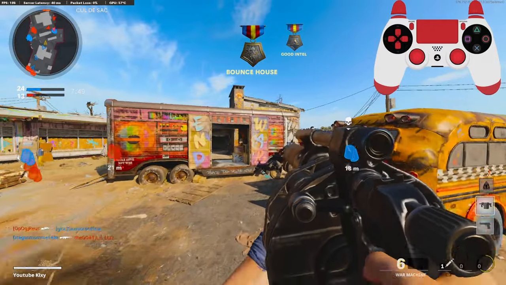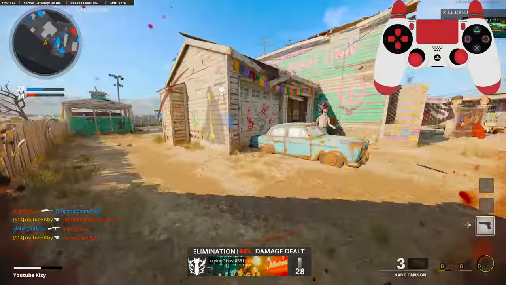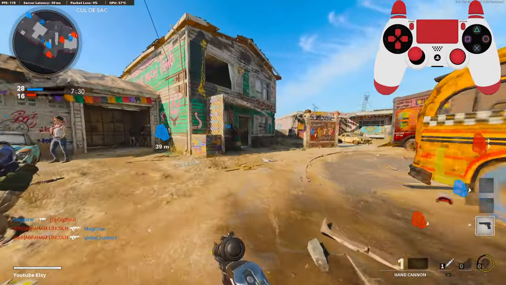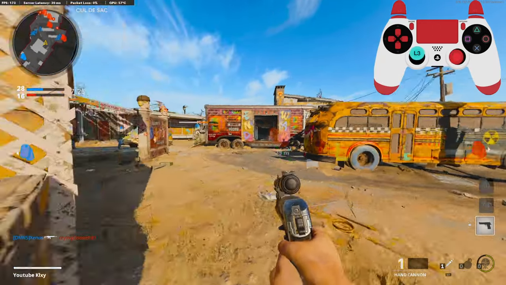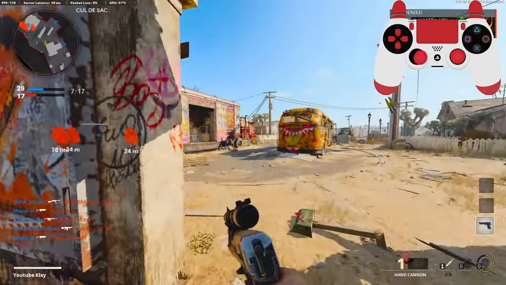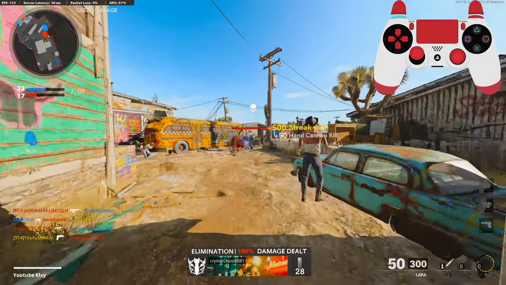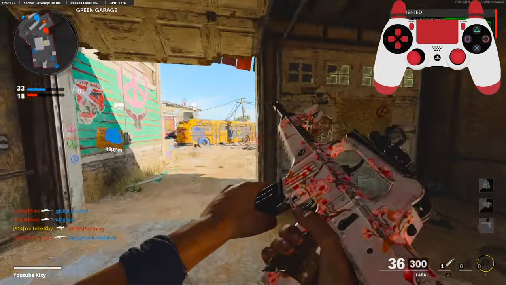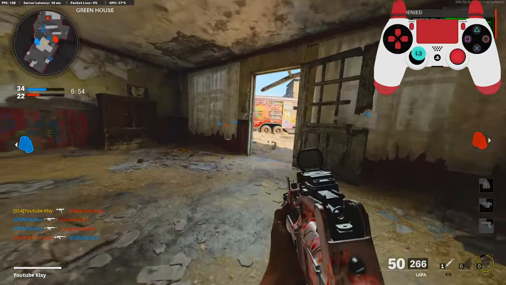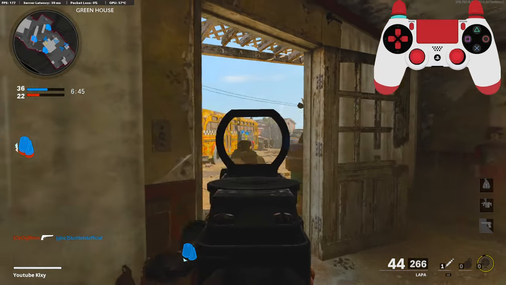I would have died. That sniper earlier. Why did he not die? Oh my god. I have one more shot. If I didn't have a tomahawk, I would have been dead. The guy has hand cannons, so I don't want to push.